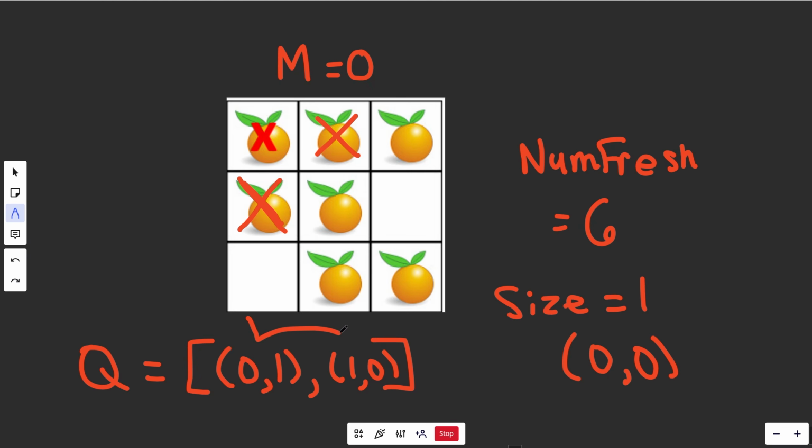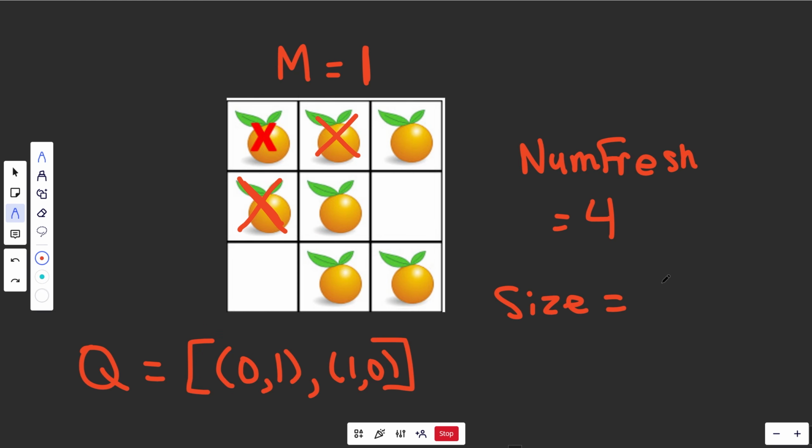And when we put anything into the queue, we know that we actually took a fresh orange and made it rotten. So we'd want to decrement this. So when we did the first one, that would bring it down to 5. And then when we did the second one there, that's going to bring it down to 4. So we would increment the count. We'd say, okay, we did a round of BFS and it is now minute 1. Okay, so we need to do another round of BFS.